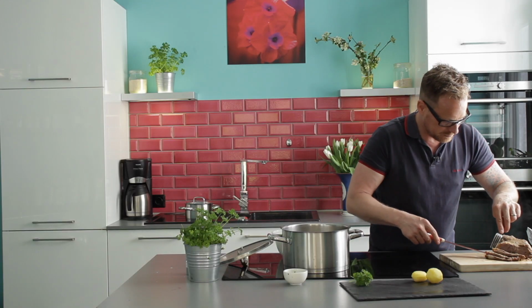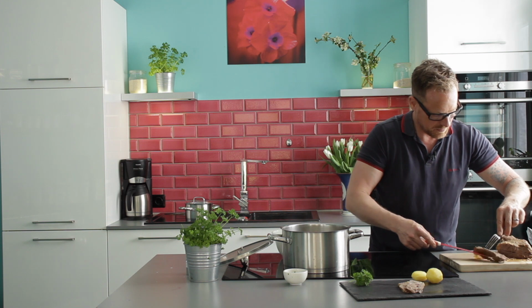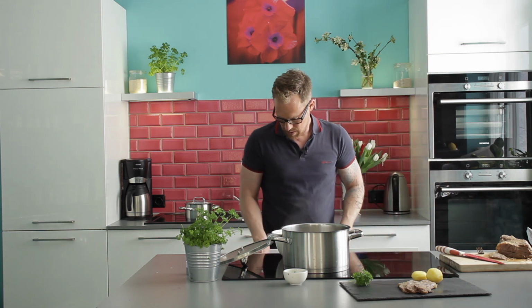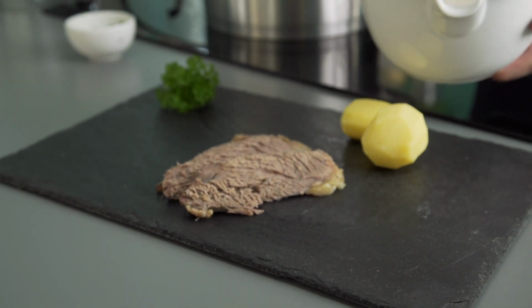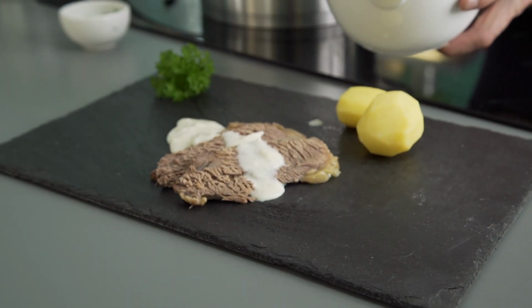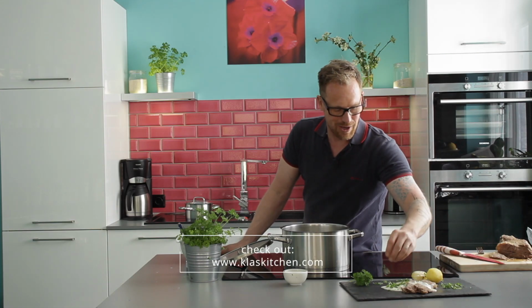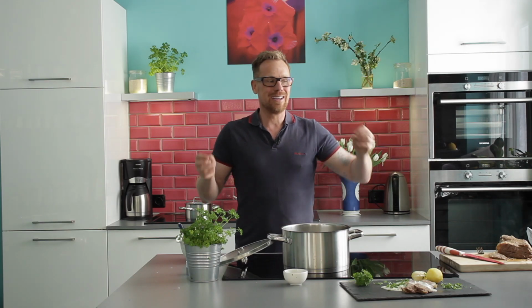All right. Take a couple of slices. And I'm gonna add a little of my sauce. Here we go. There's Tafelspitz with horseradish sauce. You have to try that out because that is really something very, very good.